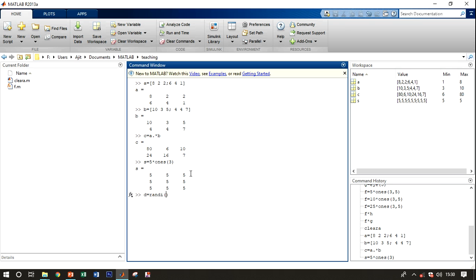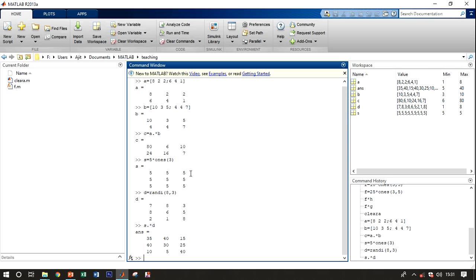Rand represents random and i represents a random matrix which contains integer values only, and the first value represents the limit of values, so it's going to go from 0 to 8 because I gave 8 as the maximum value. Now let's multiply S and D, and this is array multiplication.